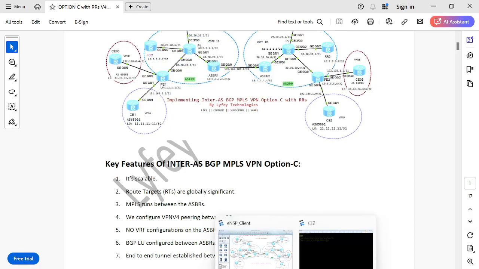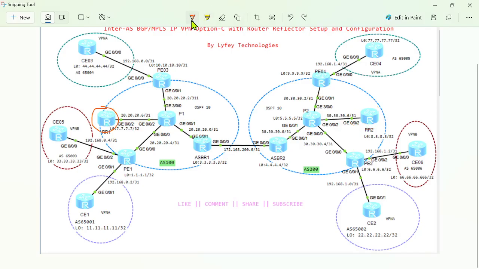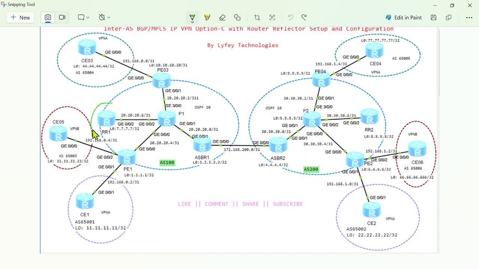I've mentioned that for this setup, for the MP-BGP configurations, the first thing that we do is have BGP VPNv4 peering between our RRs. So we'll do VPNv4 peering between the RRs in the different clusters, and then we also need to establish BGP VPNv4 peering between the RRs and the PEs in this cluster.